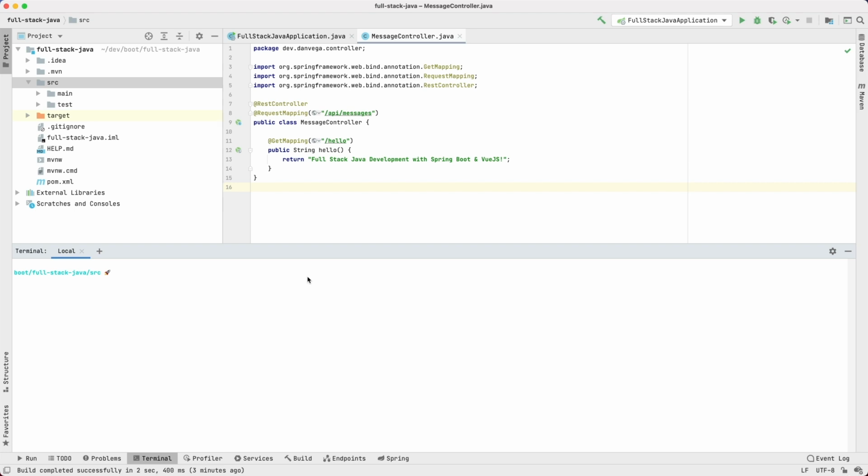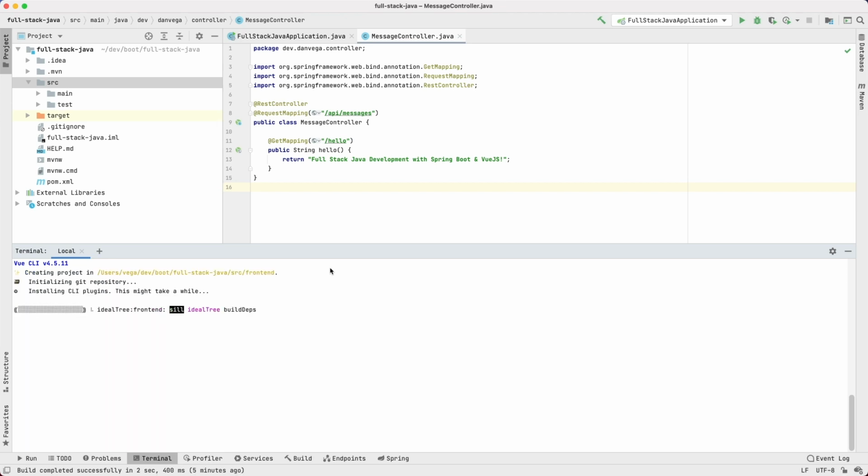Now we're going to use the Vue CLI to create a new project. I'm not going to walk through installing the Vue CLI for now. If you want to, I have some other videos on that, which I'll link to below. But once the Vue CLI is installed, you can create a new project with it. So I'm going to run the command vue create, and we're going to name our client front end. I'm going to hit enter, and it's going to take us into interactive mode here. Today we're going to be building a Vue 3 project. So we're using the Vue 3 preview, and I'm going to use npm.